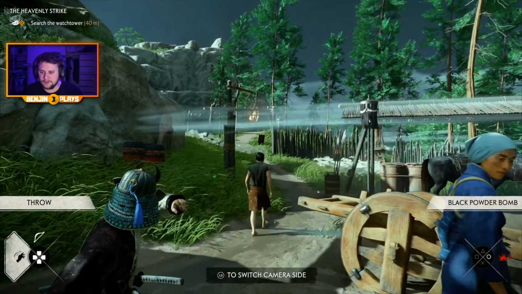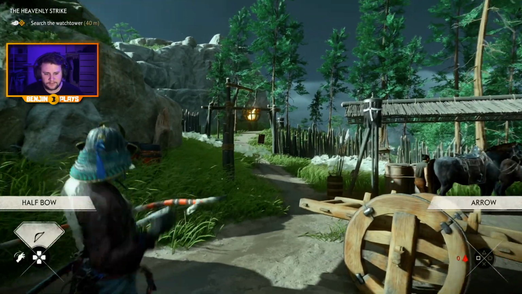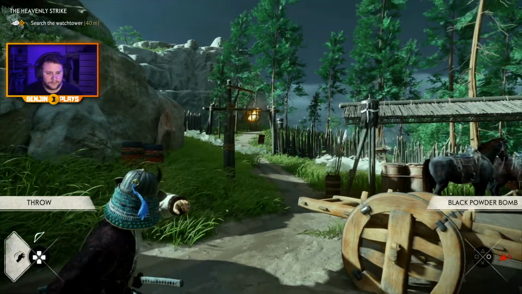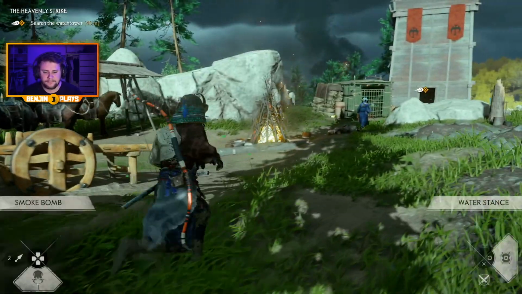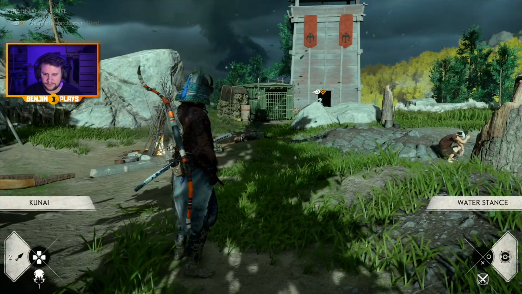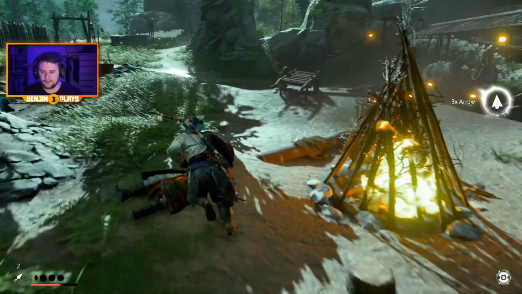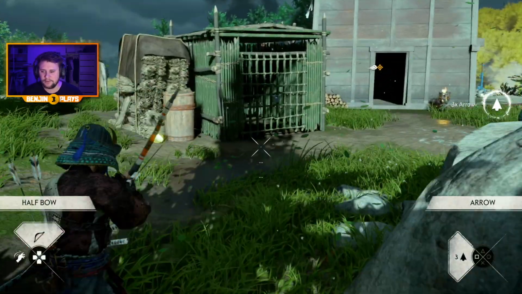Switch the watchtower. I get confused with this thing, so to select that, you're meant to look to the right. So I've got no arrows and no bombs. Unfortunate. I do have one smoke. I don't understand why I only get one smoke thing. I'll leave it on the kunai. What's that? Oh, two arrows? Let's go. Yeah, I got arrows. Cool.